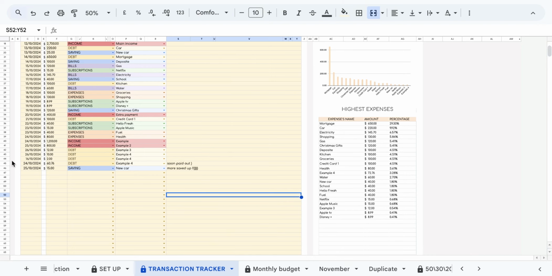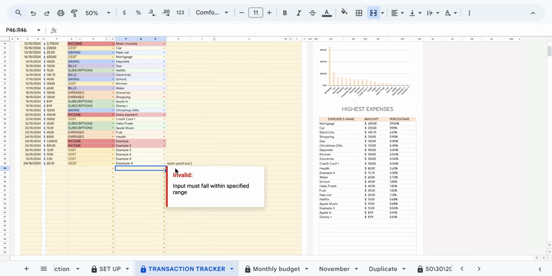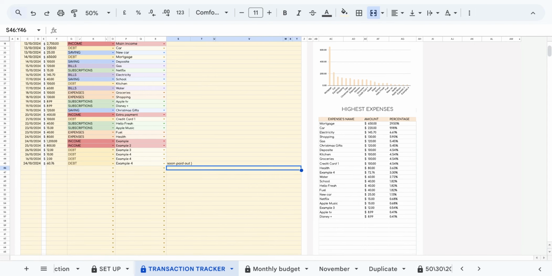Let's discuss how to delete incorrect information or transactions that were entered by mistake. You cannot select the entire row and delete it. Instead, follow these steps. First, click on the cell with the date and delete it. Second, select the amount. Click on just the number, not the currency sign, and delete it. Next, select Category, Subcategory, and Notes one by one, and delete the information as well.